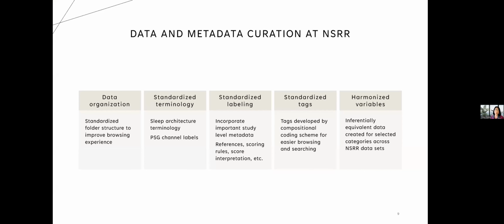So here's a list of the kind of standardization and harmonization we do at NSRR. So we start with a simpler one: data organization. If you've been using the NSRR website, our data dictionary is organized in this folders, subfolders, tree structure. Before, we used the data owner's default way of organizing variables, and it can vary quite greatly from study to study. So if you want to browse and look for lab test or clinical exam variables, you'll have to click through all those folders and subfolders to find all those variables. So we try to standardize the folder structure so that we improve the browsing experience for our users.